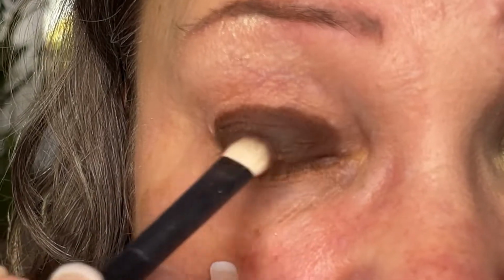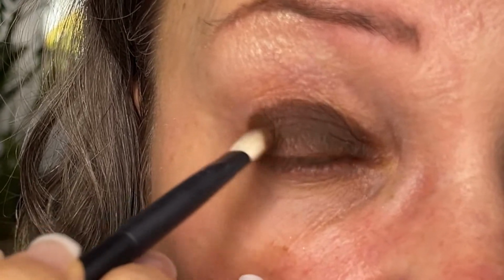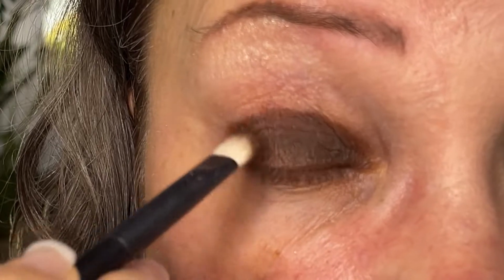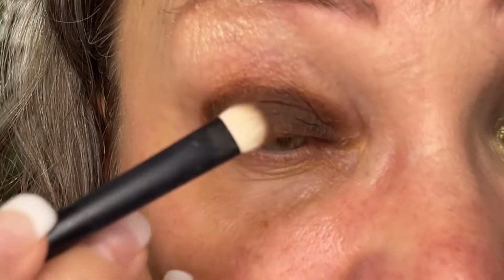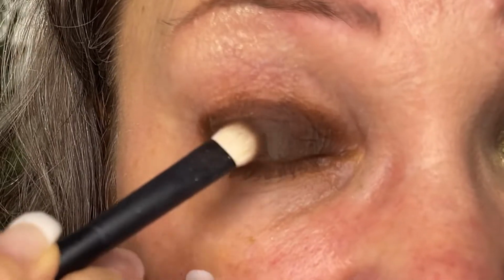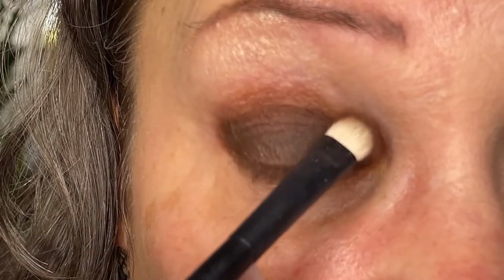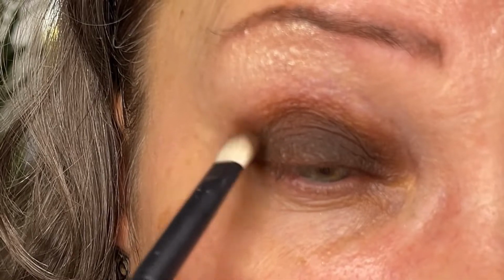And same principle like the other eye. I'm just starting with the darkest color here on my mobile eyelid. I'm just dabbing it on, making sure that the whole eye is covered here, the whole mobile lid. I'm dipping into the same color one more time and making it a little bit more concentrated down towards the lash line. Just dabbing it on. And then I'm gonna dab, just not adding extra product, but just like blending it upwards. Like so, a little bit.